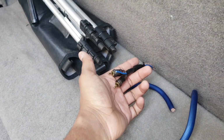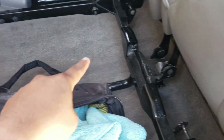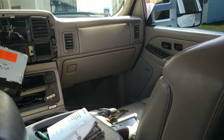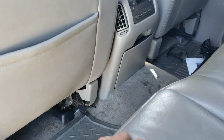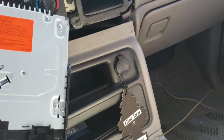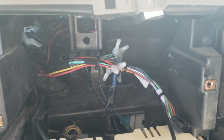I ran the power wire through here, and I have it up there waiting to go through the firewall. And then I had the seats out, so I ran this through here, under here, over there, and then under there, and now it's over there. Maybe you can see it, yeah, right there. That's where it's at. Right now I'm just trying to figure out how to get the RCA cables and the turn-on switch through here, because I should have done it while I had this off, but I didn't. So I'm going to have to figure out how to go through here.